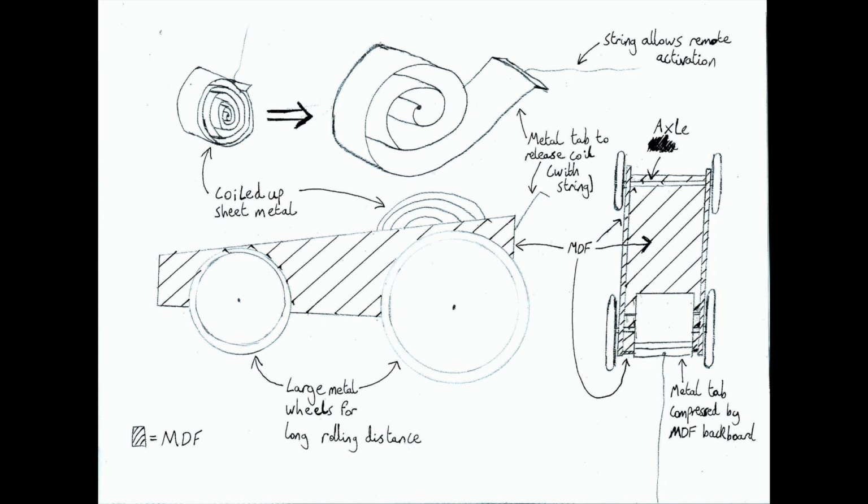This design was discontinued because of the uncertainty and sheer complexity of how it was going to be built. We were uncertain whether the coil idea would work, releasing the energy in a particular way to move the car forwards.